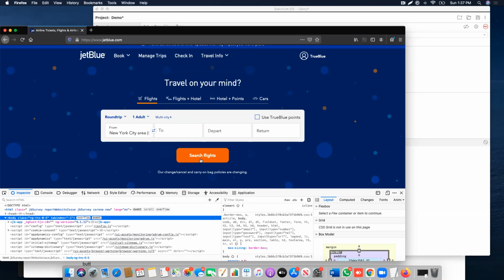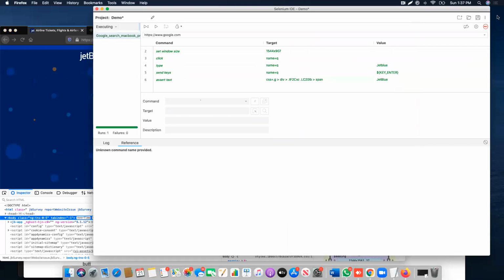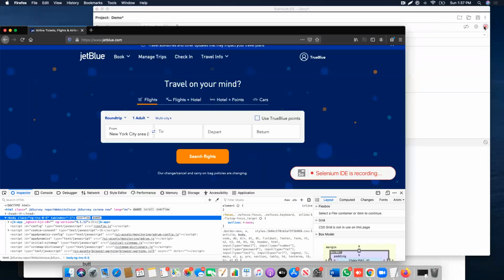be done, right? Now, the problem with that is tomorrow, if you run the same test case, it will not pass because the date that I'm going to be selecting is not going to be dynamic, meaning the date is going to be for today. So we'll explain how we change that as well for the future. All right, so go ahead and click on record, and it's already probably recording. So we don't want to do that.